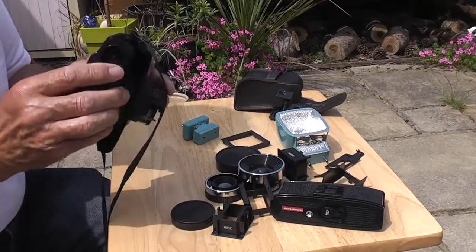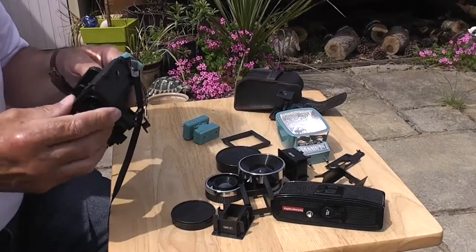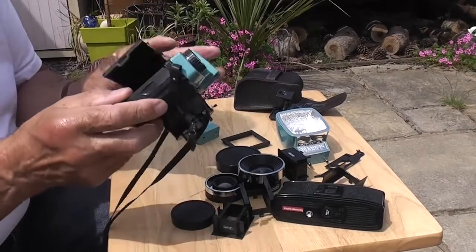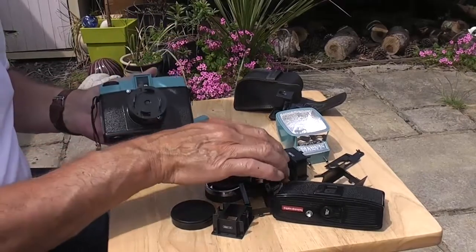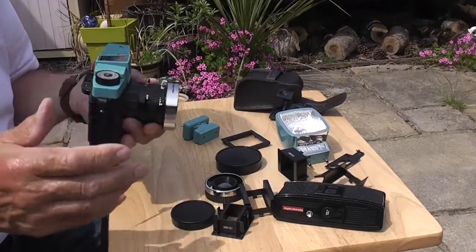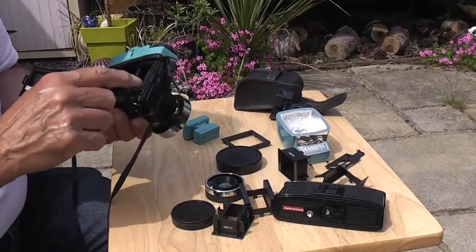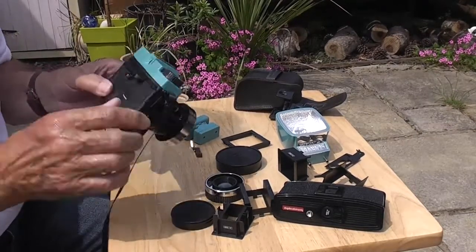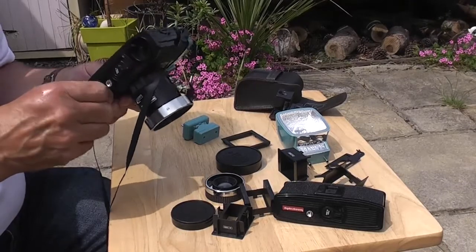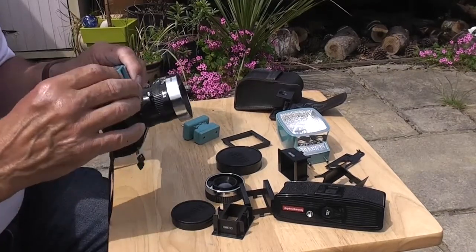Now we put the 35mm back fitted. So now the 38mm is not so super wide angle, it's just a nice wide angle, and we can load our 35mm there. It's on the take-up spool there, and the window there reminds us what film we've got in there. Instead of being at the top, this is at the bottom because it's part of the thing. This is the rewind knob.